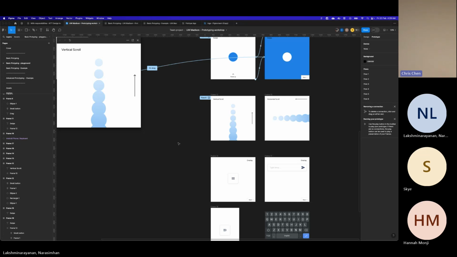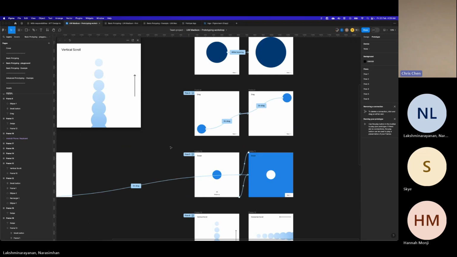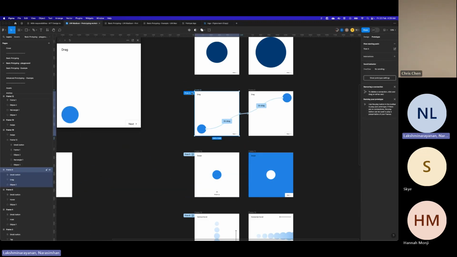Narasimhan, can you elaborate the difference between drag and scroll again? Yeah, drag basically has point A and point B. You can only keep it in those 2 points. If I try to keep it anywhere in between, it doesn't stay there. It comes back to either the original position or the next position based on how much distance is being traveled already.